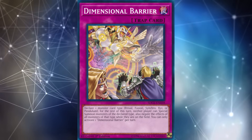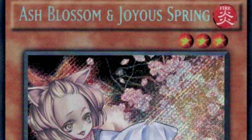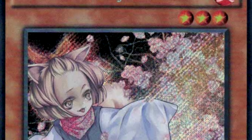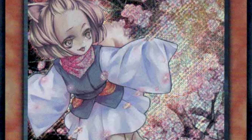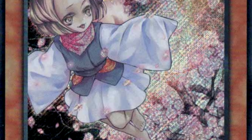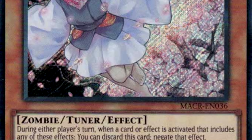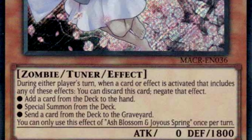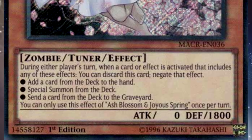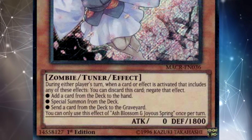The other big issue as far as card pools go is hand traps. When you look at these older strategies — even when Yu-Gi-Oh started to get a little bit more fast, like 2009, 2010, 2011 — there weren't that many hand traps around. You had D.D. Crow, you had Effect Veiler, eventually you had Maxx C, but overall nothing on the same level as what we see nowadays. You didn't have Ash Blossom, you didn't have Ghost Bell and Ghost Ogre. When we think of 2018 and 2019 Yu-Gi-Oh decks, they have to be prepared to play through Ash Blossom and Ghost Ogre and all those cards, which means competitive decks are able to deal with hand traps a lot better than the competitive decks from just five years prior.